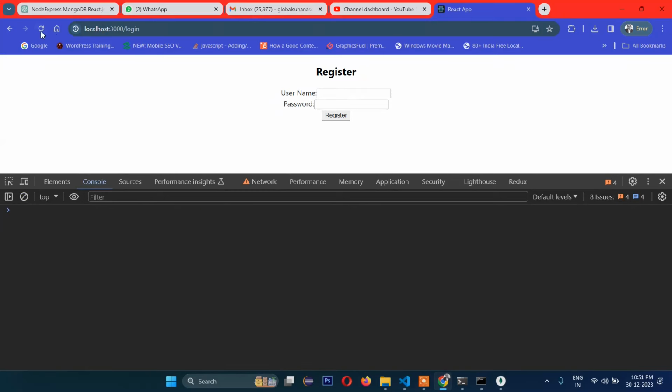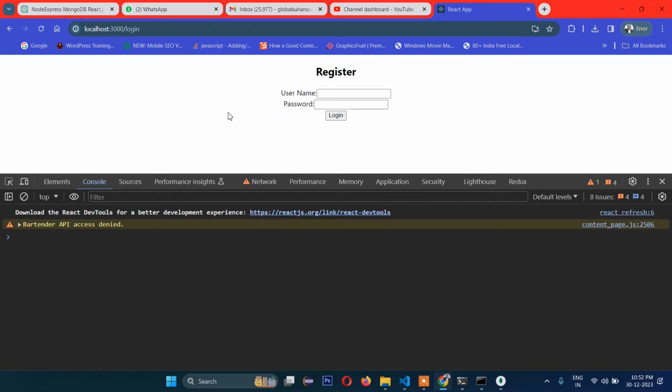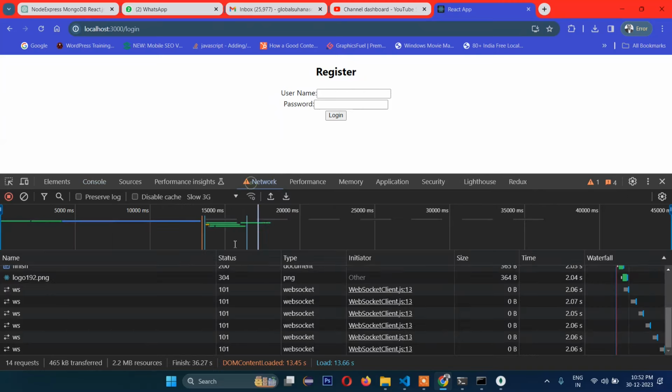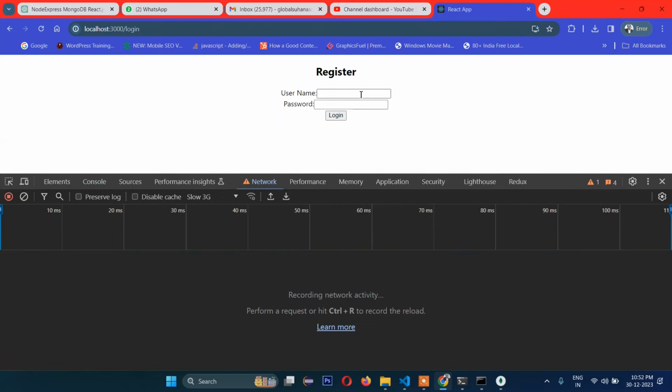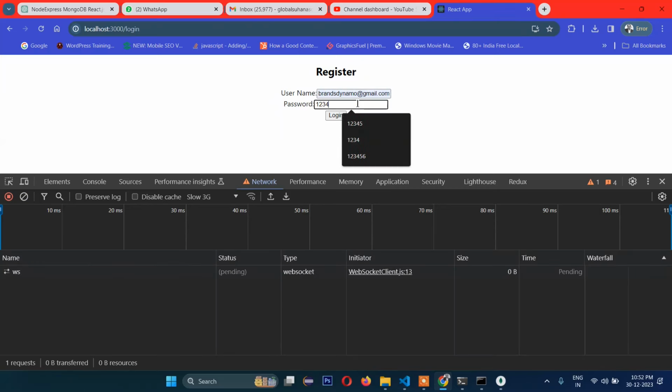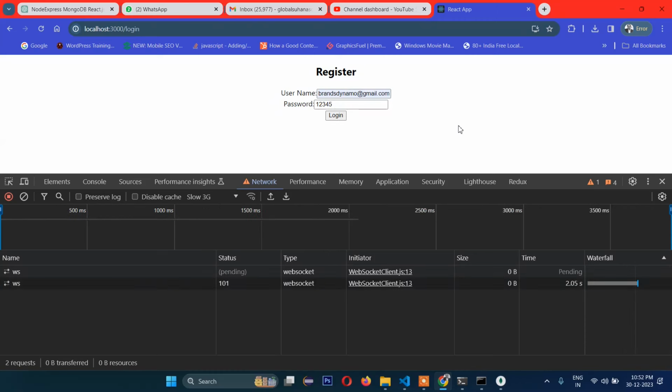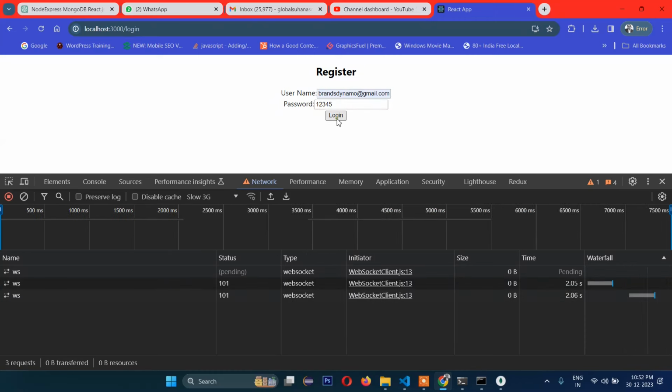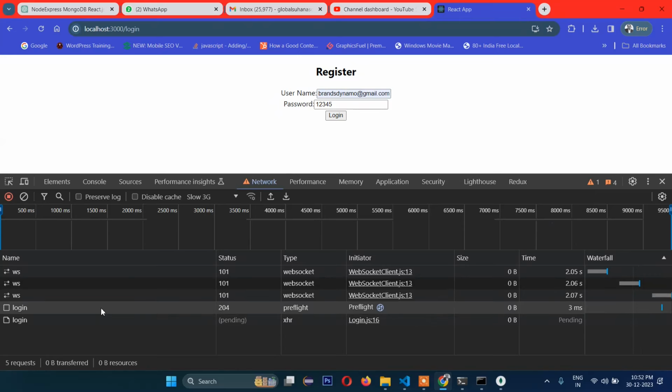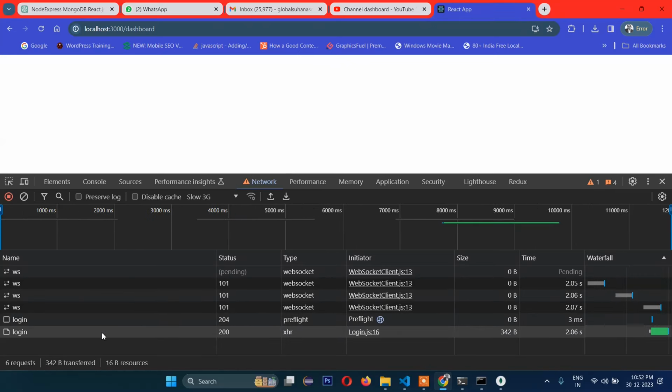So let's check here. It was branch dynamo 1 2 3 4 5. And one more thing, what the API returns, we have to check that. Login successful.